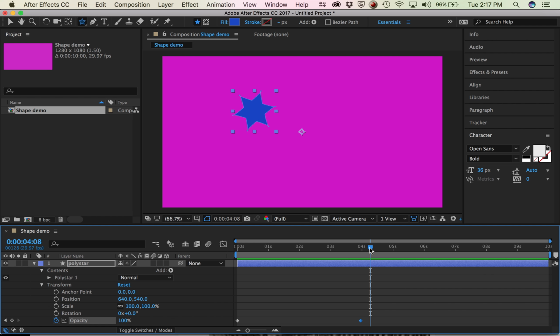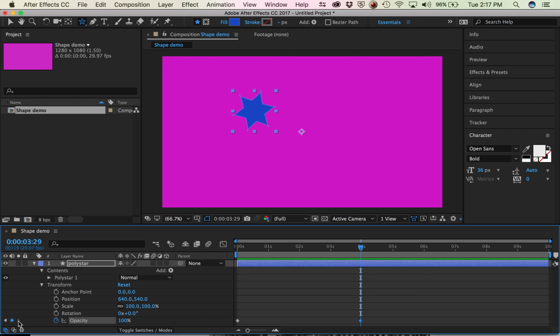So let's do another one just as an example. There's no sense in changing the position at the beginning because we can't see it anyway. So I want to start a change of position for the polystar once we get to 100% opacity. I need to go to this keyframe, and one way to navigate to keyframes is to use the little triangles that are next to them over here.